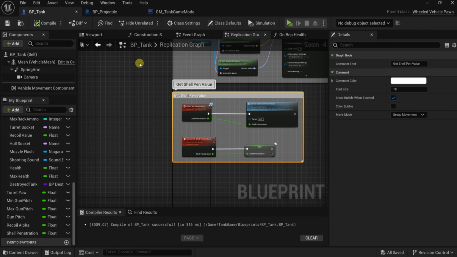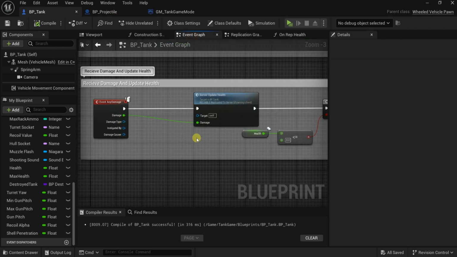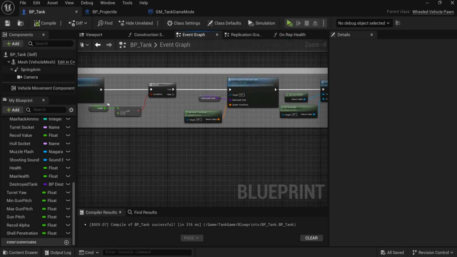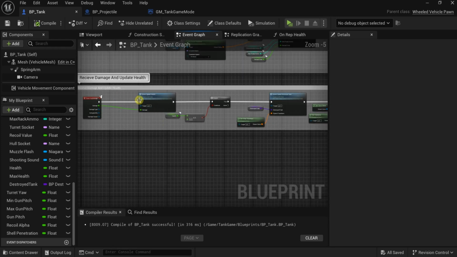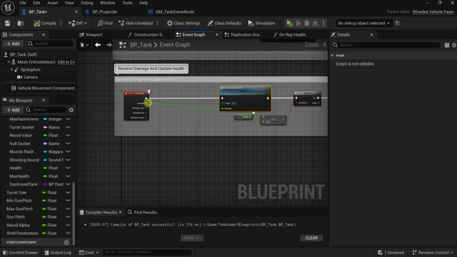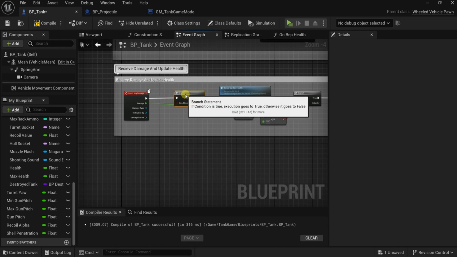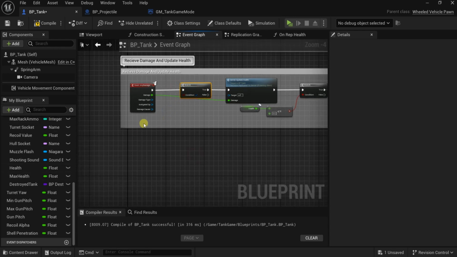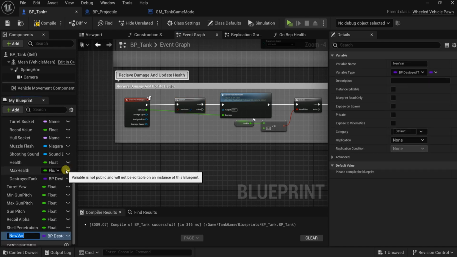So let's go back to the event graph and to the event damage. Before we update the health, here we add a branch. First let's make an armor.